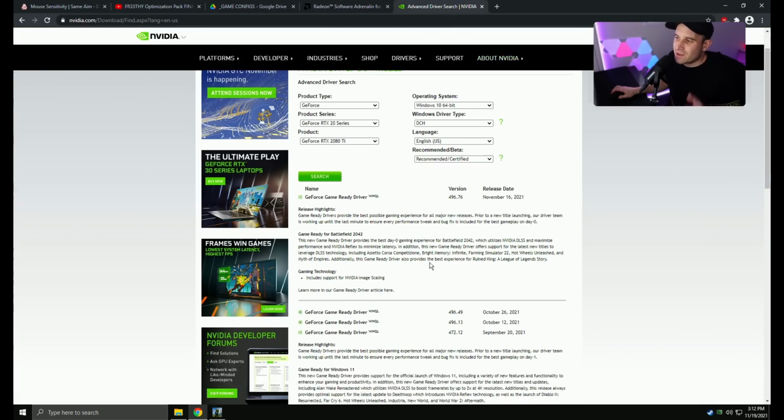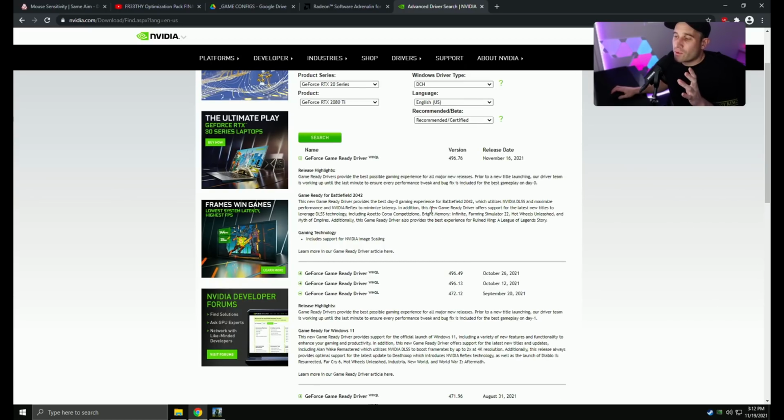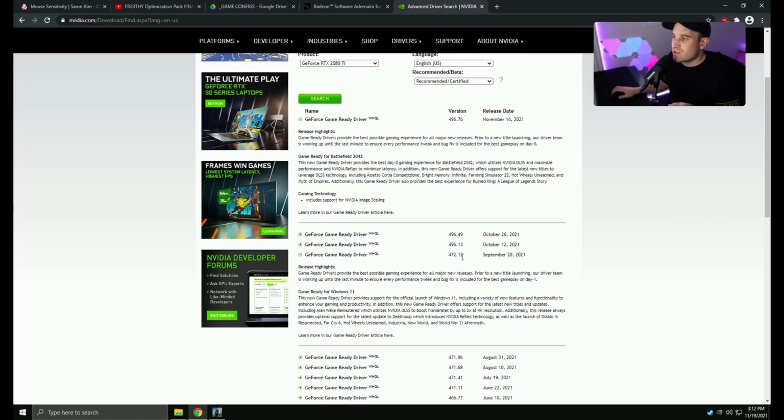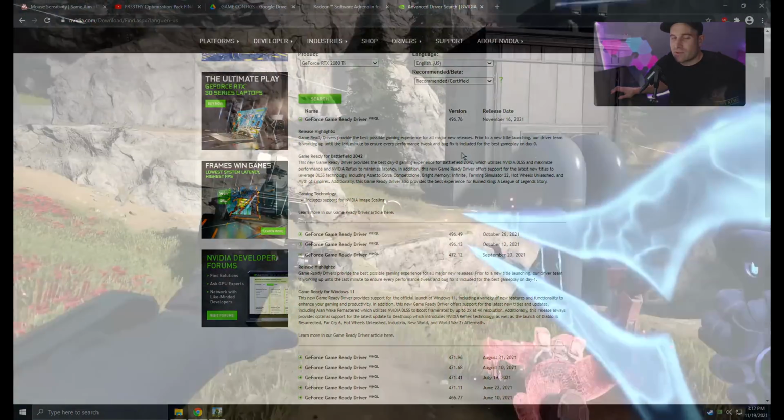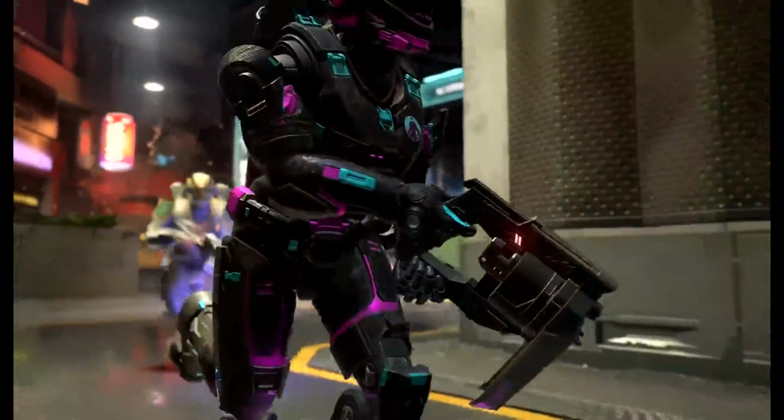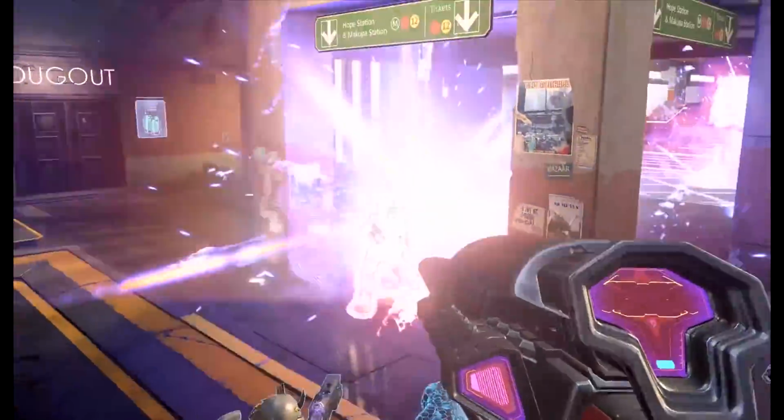As far as NVIDIA, guys, I recommend most of you being on the latest for now, especially if you are going to be playing Battlefield. But if you do have any issues, the golden driver is 472.12. So just go on the latest for now. If you don't have any issues, great. If you have issues for some other games you're playing, just roll back to 472.12. Both drivers run fine for this game.